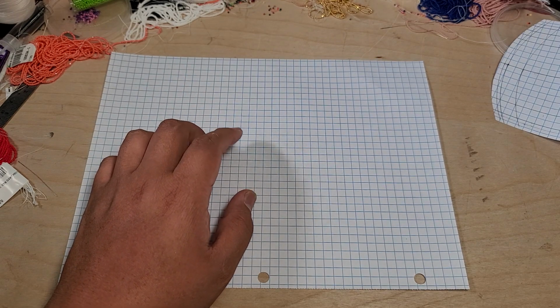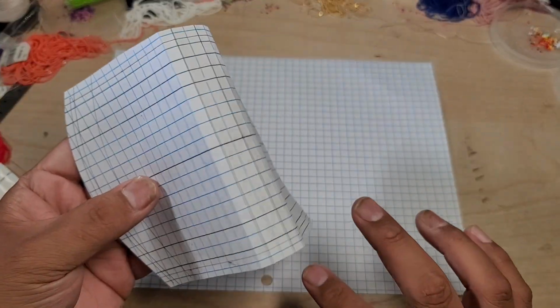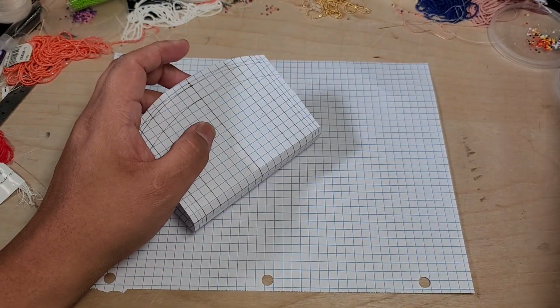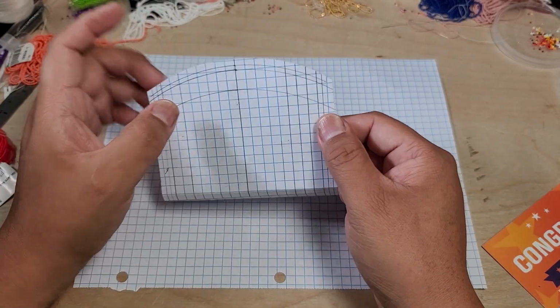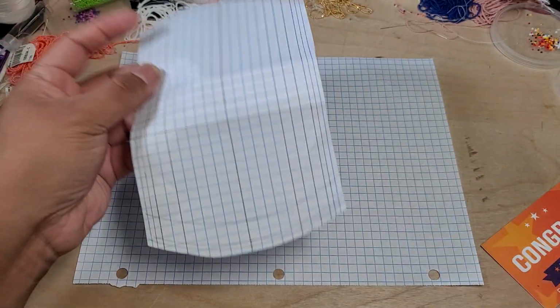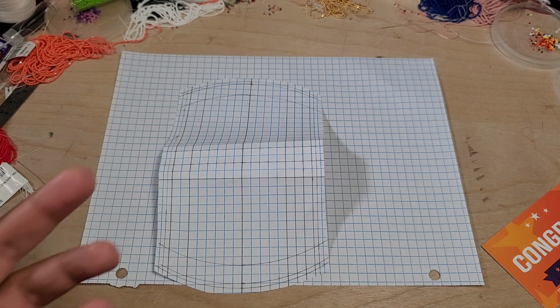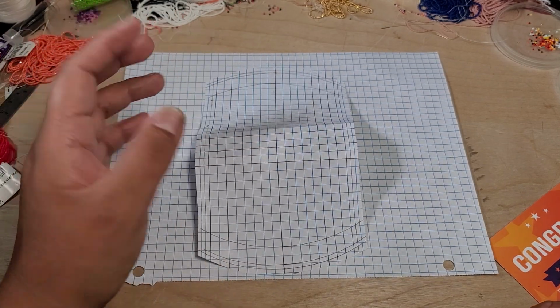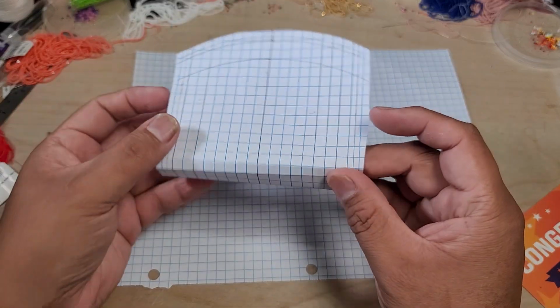And then normally how I start is, it depends on what kind of coin purse you're making. So most coin purses, you got to figure out the size of it. Most times I only make it as big as the card, which is roughly 3.5 inches by 3 inches, roughly, for a card. But it all depends on what size you make it.